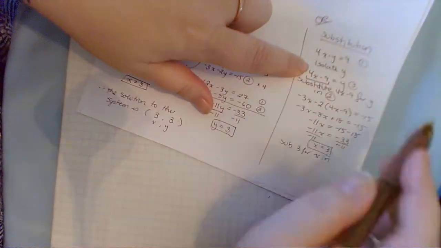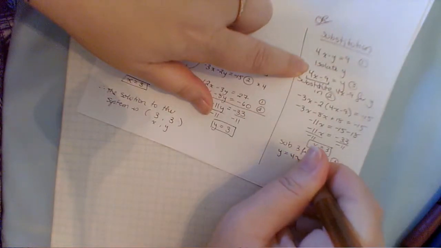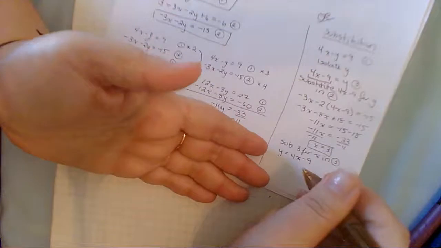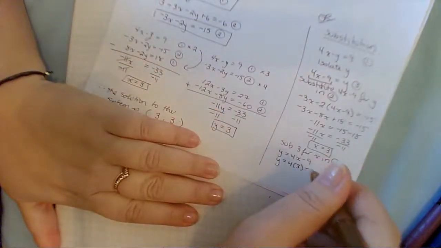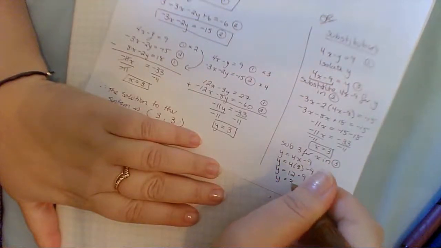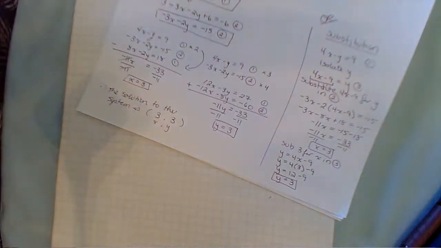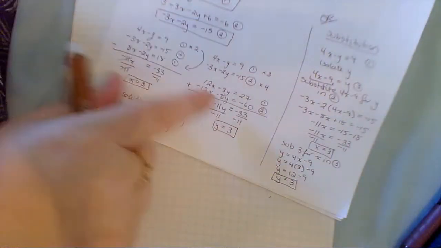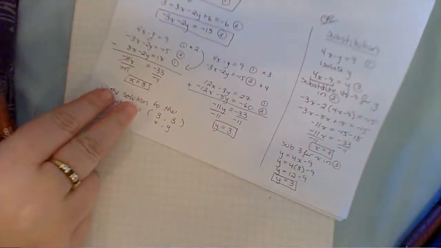Then from here, you would sub 3 for x, and then you could use this nice cleaned up equation, y equals 4x minus 9, because it's already set in terms of y equals, which is what we want. Y equals 4 times 3 minus 9. Y equals 12 minus 9. Y equals 3. So you end up with 3 comma 3, like we did before, to show you that elimination back-to-back works, substitution back-to-back works, or a combination thereof.